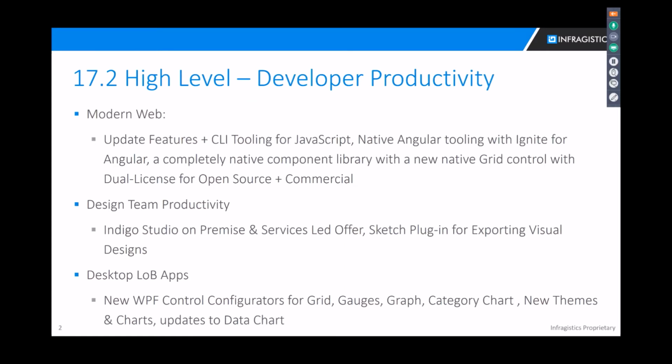and then we'll talk a little bit about what's coming next. So in the modern web, we've got a bunch of new features in Ignite UI. We have a brand new CLI, which is pretty exciting and allows you to use Visual Studio Code to do command line stuff. We have a brand new release of Ignite UI for Angular, which we'll get into in a little bit. We've got some new features across the board, new controls, so lots of stuff to talk about in modern web, and we'll talk about those slides in a little bit, but that's a big part of this release today.